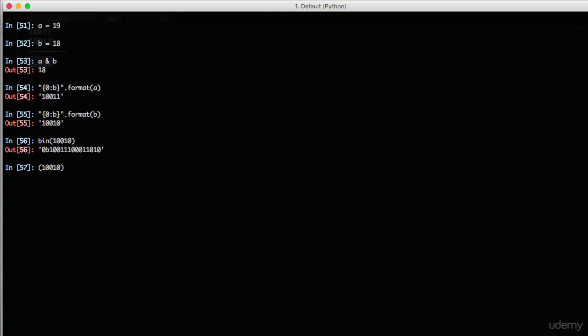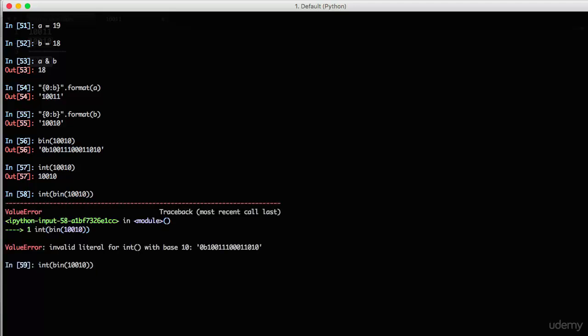If you want to convert binary format to integers, you need to use a function called int. Alright, so this is a value of 18 actually.